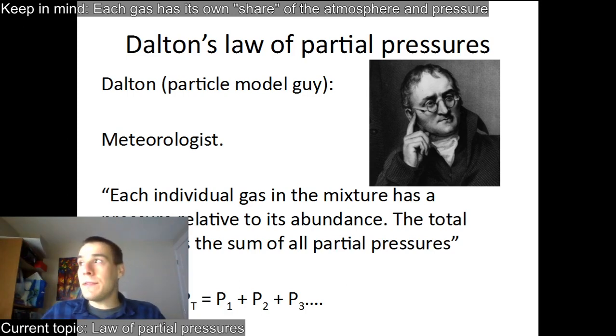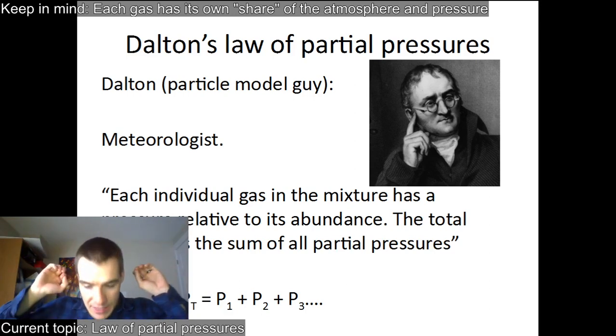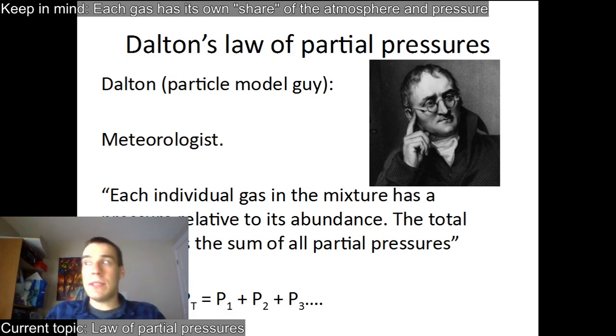And as Dalton figured out, it's straight up the number of molecules. It is not the molar mass, it's not based on weight, none of that. It's the number of molecules that defines how much pressure each one makes. So this is not based on molecular weight. Nitrogen is slightly lighter than oxygen, but it doesn't mean that each individual molecule of nitrogen has less of a collision, less of a pressure than each individual molecule of oxygen. It's just based on their partial pressures.